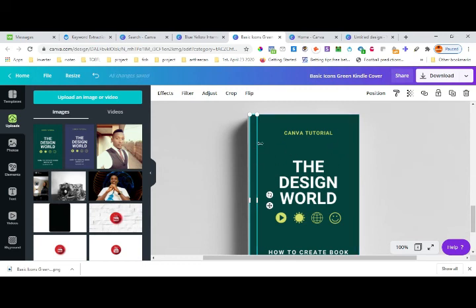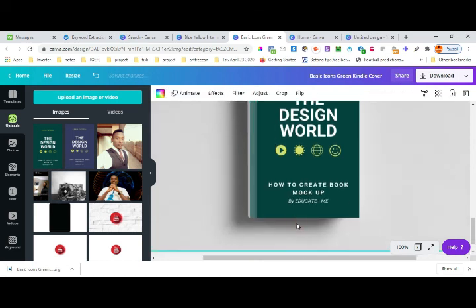For you to be able to distinguish this, you can decide to reduce the transparency. So you click on transparency here, you will reduce it. You can see the color is now different from the one we have there. When you reduce the transparency, you can see it's not balanced, so you can decide to readjust it so that it will be balanced. Okay, so I think we are good now. Just make sure you are accurate in your placing.